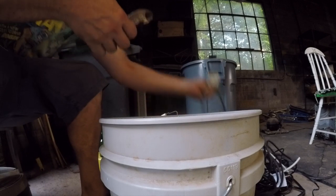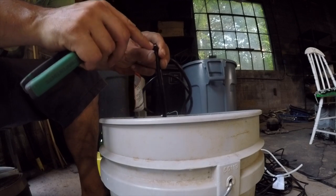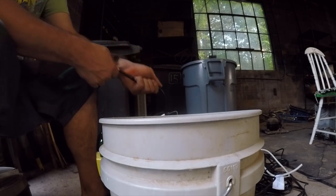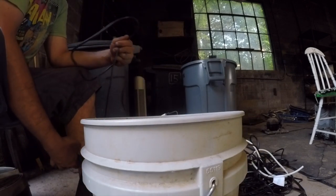Got another 10 pounds of all this wire. I will not strip. See how it has a little cloth piece, and it's that fine lamp wire in there. Once you take the sheath off, you end up with way less than what you started with. So that's my rule of thumb. You end up with less than half of what you started with, I don't strip it. If you weigh out 2 pounds of wire and you end up with less than a pound of copper, it's, to me, not worth it.